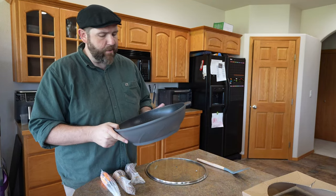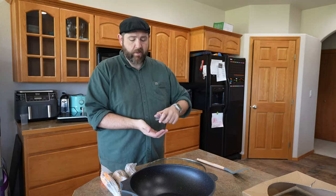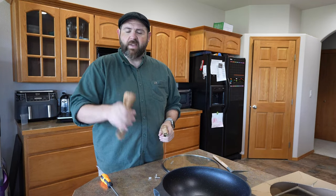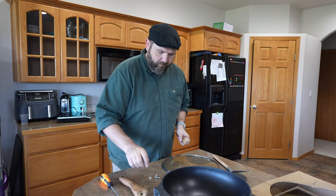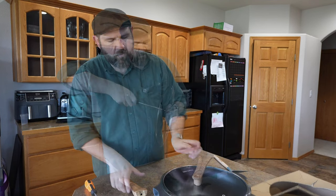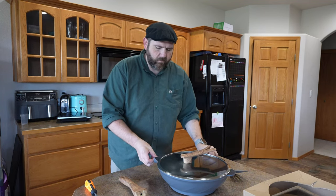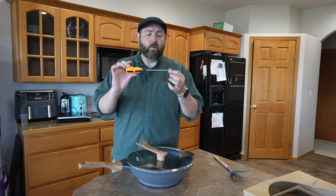This one is a non-stick model. Also a quick disclaimer — this one was sent for testing. This handle is actually pretty solid, has a pretty good amount of weight to it. Now this does come with a lid. You'll use the short screw to put it together, and then we've got to put our handle on. They also give you a spare screw, and I like that they give you a full-size screwdriver.